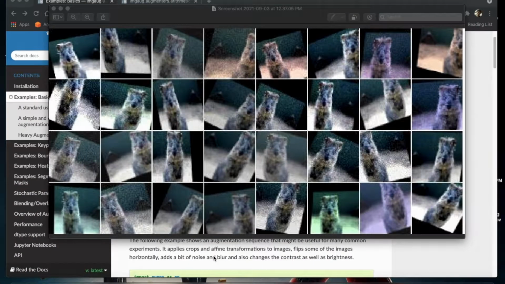As you can see on the screen, one single image has been upsampled and augmented using various transformations, and now this can be used by us to train a deep learning model. So a single image has been transformed, and how these transformations are happening, we will talk about later in this video.